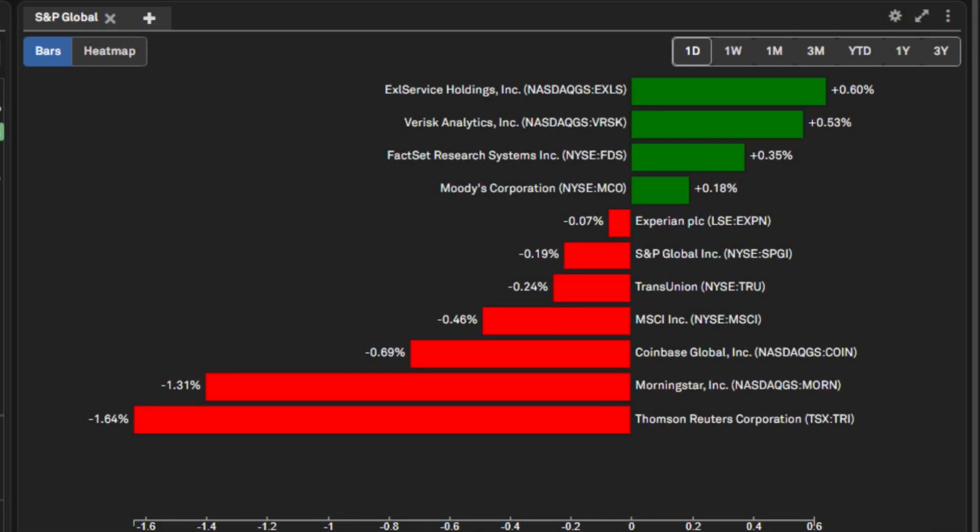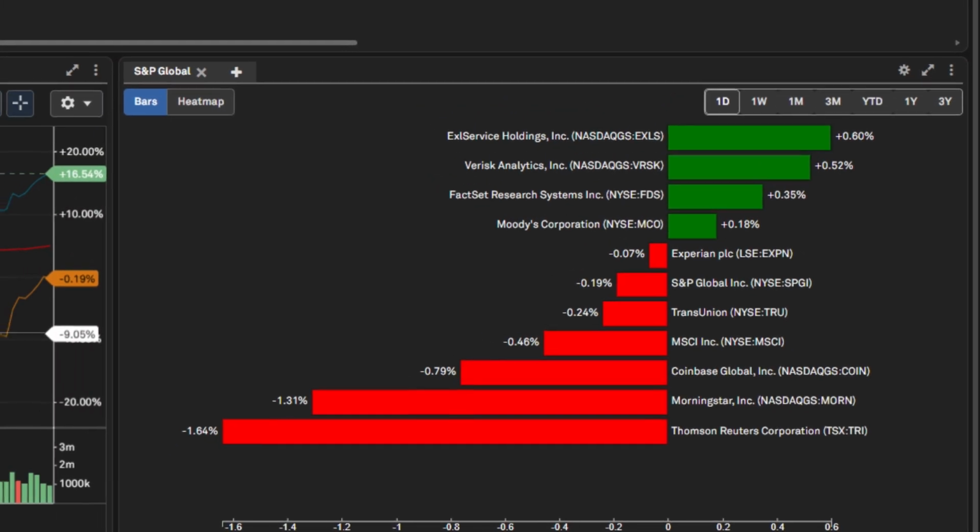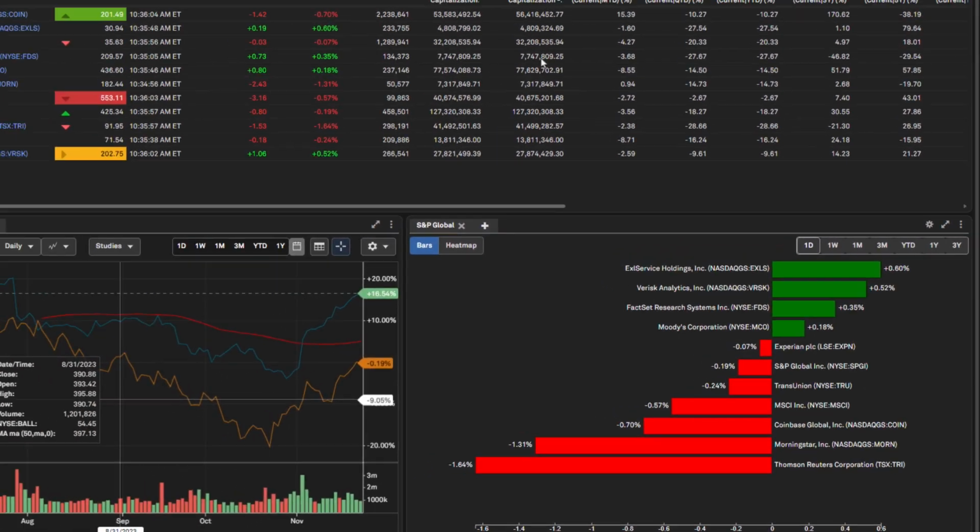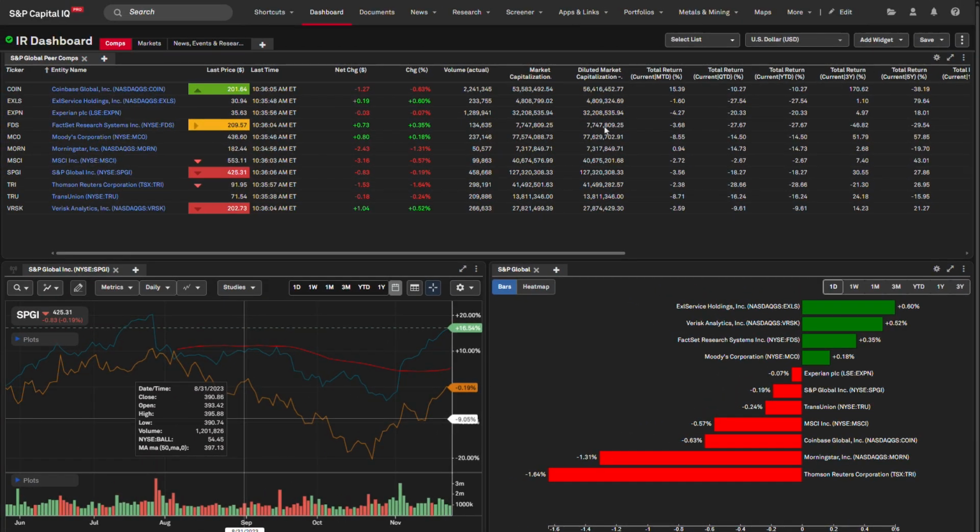When markets move, the narrative you deliver is critical. S&P Capital IQ Pro consolidates real-time market data, peer benchmarks, ownership insights, and forecasts in one workspace. Start your day with an IR customized dashboard. See your share price side by side with the relevant index and top peers.